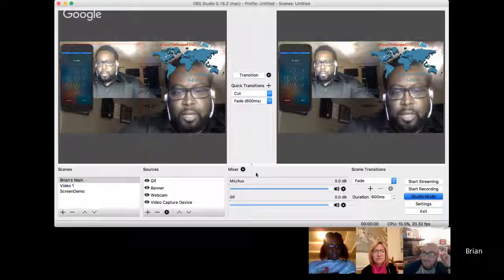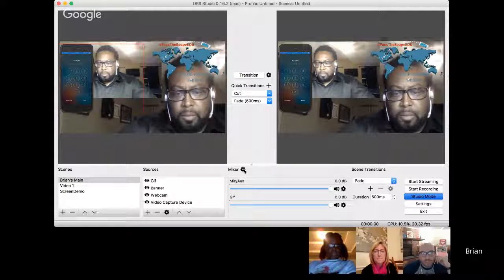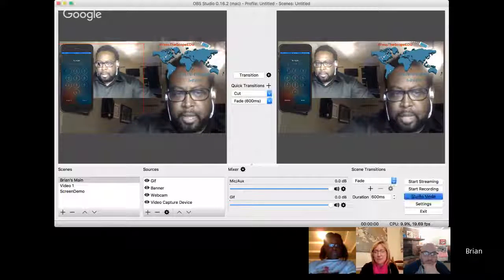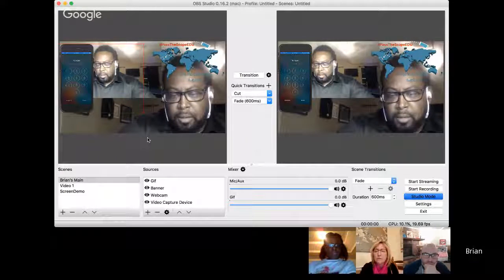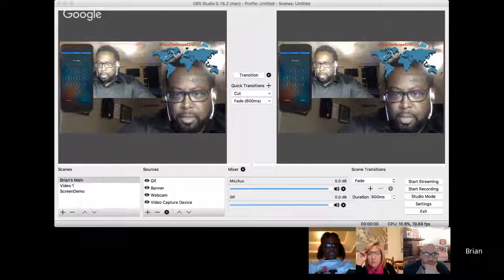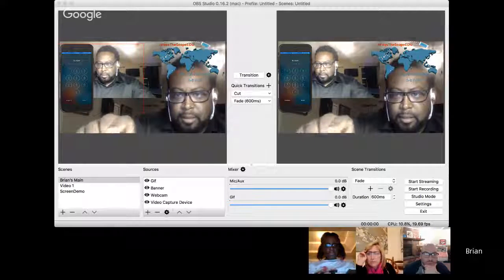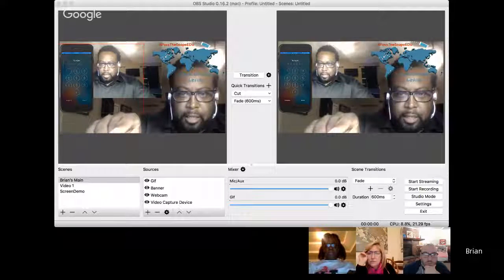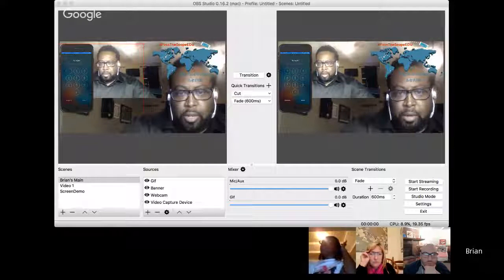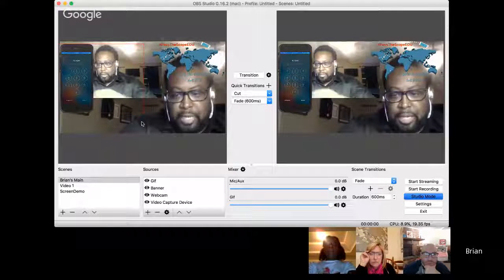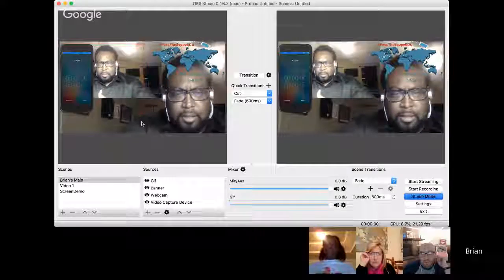So if you click on the mixer here in the center, on that settings cog, it will pop up all your audio tracks, and it will say your mic auxiliary. That's your main mic. You can actually set the delay. It will say sync offset, and then in parentheses milliseconds. You want to set it to like 200, whatever the case is. That way your audio actually catches up with your mouth movement when you've got several things running in the background. Does that make sense?